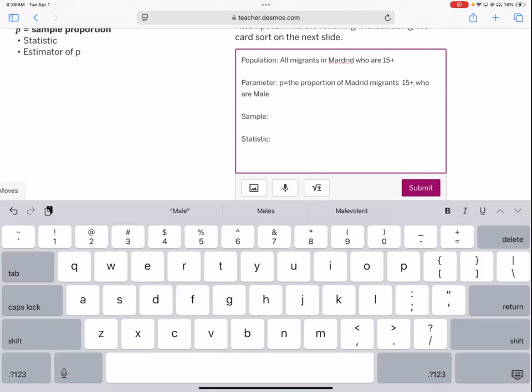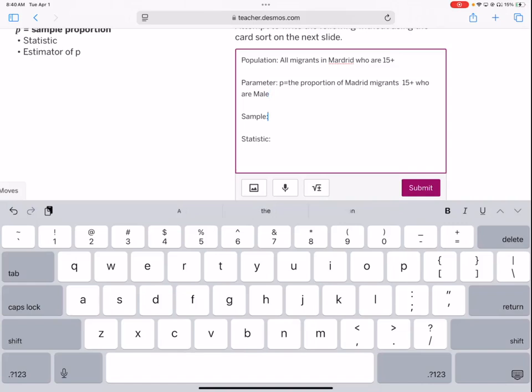Now, something to note here. Notice there's an issue that sometimes is a little bit overlooked. Tense of the word. All right. Notice I use the words are male. I didn't say who were male. I said who are male. In the population, we are looking for what things look like, how they are. In the sample, we already know what the sample looks like, and so we have past tense, or what it was. They were this. So in a sample, we use were; in the population, who they are.